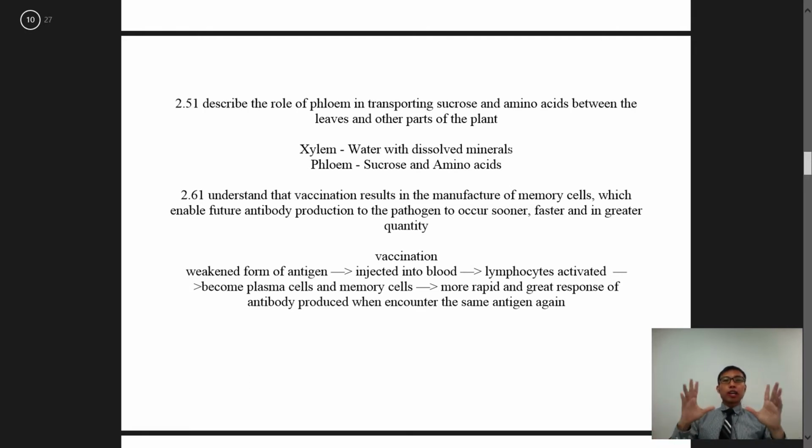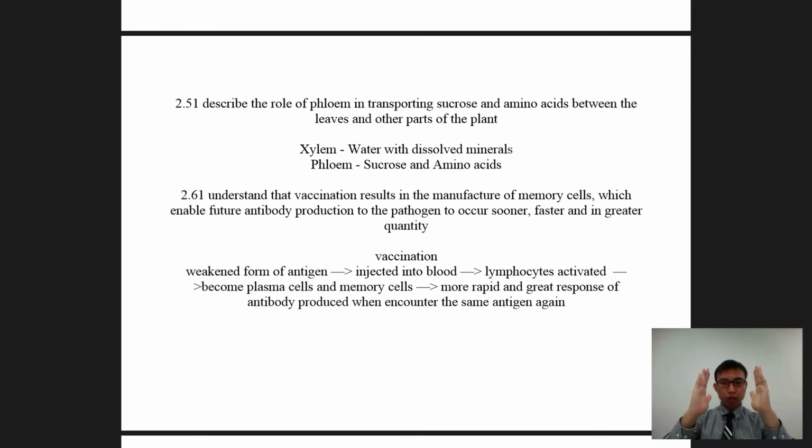You have to know that inside plants, you have a vascular bundle, okay, which is composed of xylem and the phloem, okay? The xylem is actually dead tissue, okay? It's non-living, so all it will do, with the help of capillary action and transpiration at the top of the leaf, is that water will move out and it's going to carry dissolved minerals. Now, you have to know the definition of transpiration is the loss of water vapor from the leaf.